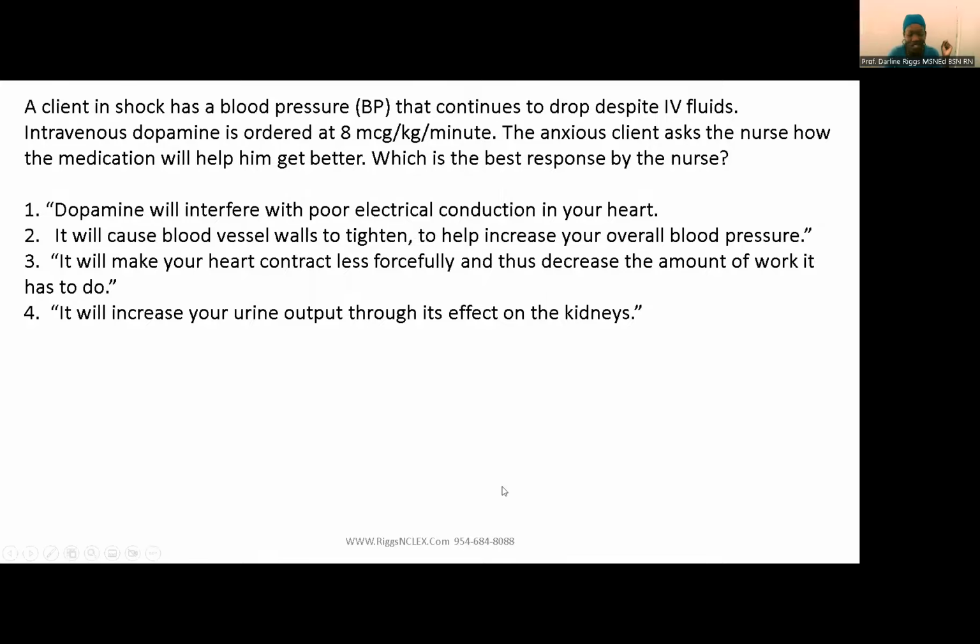This is a nice question, folks. And this is why I teach the way I teach. Because if I don't teach you the mechanism of how the drug works, you're not going to be able to answer this question. And you can also see how you need to go back and redo this, listen to this again, take notes, process this, right? In order for you to be able to say, oh, it's a alpha beta, okay? They work via vasoconstriction, right? So what we've just done earlier prepares you for this.